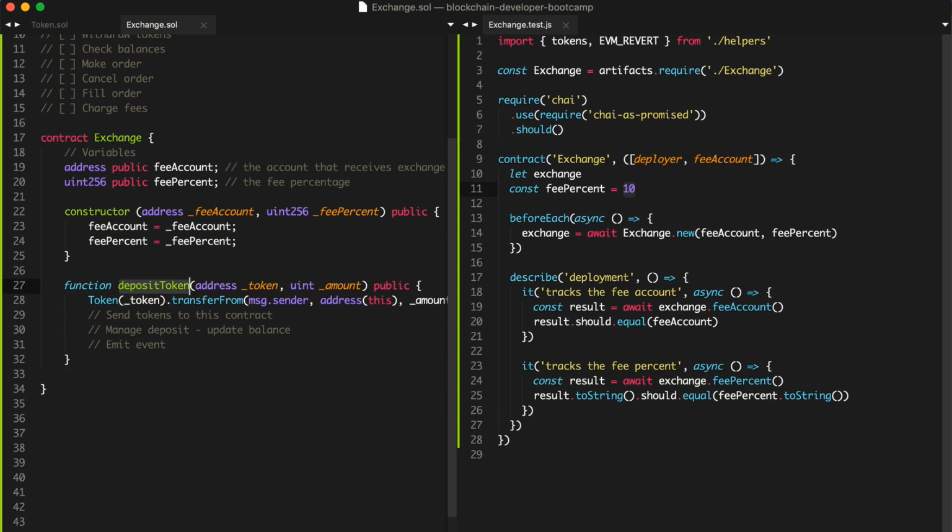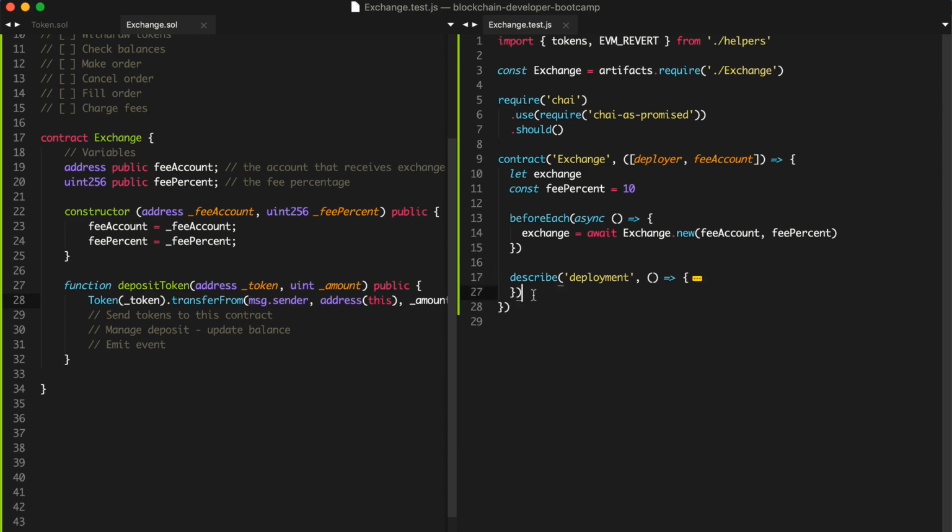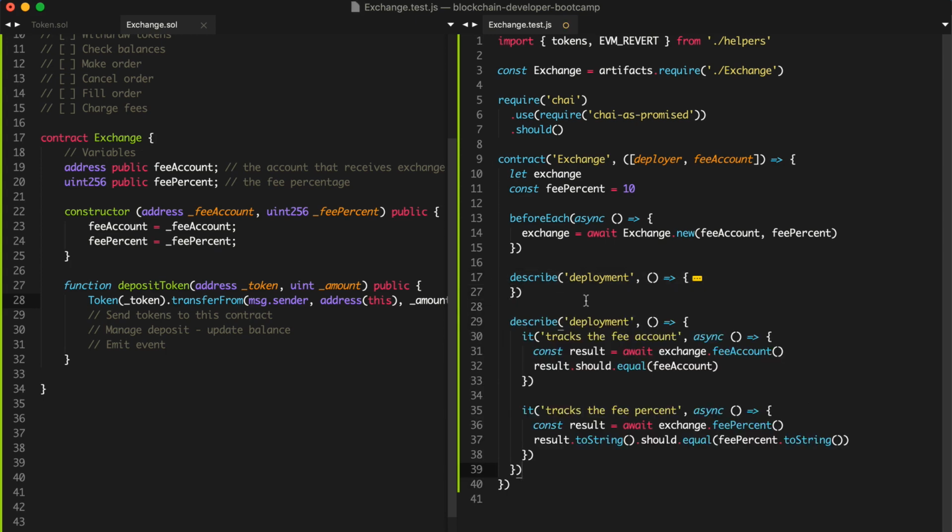All right. So now let's just write a test for this. Let's go to our test file here, and we're going to say, so describe deployment. Let's just copy this and describe depositing tokens. All right.